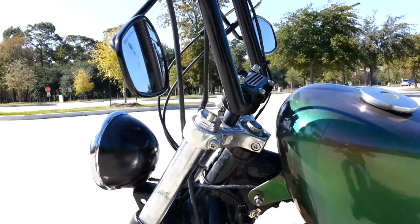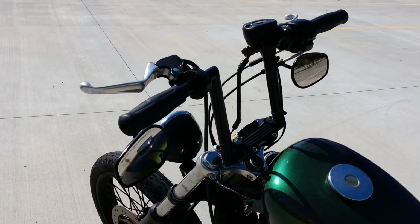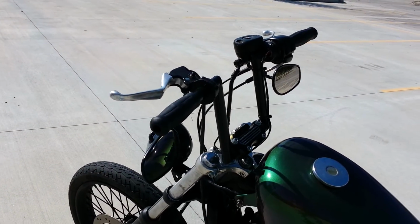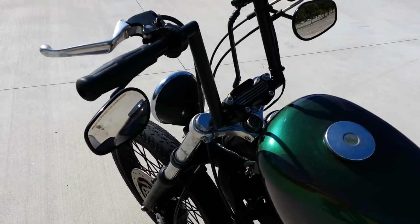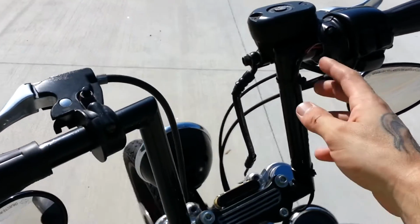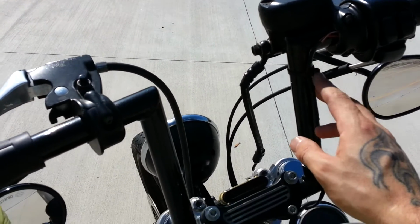The original plan was to internally wire these Z-bars, but I couldn't do it for the life of me. I probably had 8 to 10 hours invested in it, struggling, got pissed off, couldn't do it. So what I did was I got rid of all the wires. I retained the stock wire for the front brake light. That's all I got going on.